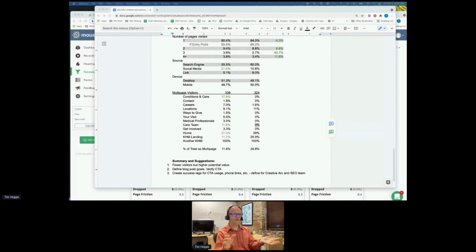I only have a week's worth of data to compare against, so I can't say yes with any confidence, but I have seen a huge shift in the number of people that have landed on those pages. I've seen a huge shift in how far down on that page they're getting, and I've seen a decrease in the bounce. So from that perspective, I would say Mouseflow has helped us understand that the decision was valuable. They changed their locations pages, the way the landing page was laid out. It used to be lots of big pictures all the way down, and now they've made it a map with the scrolling thing on the side. That also seemed to have been very useful.